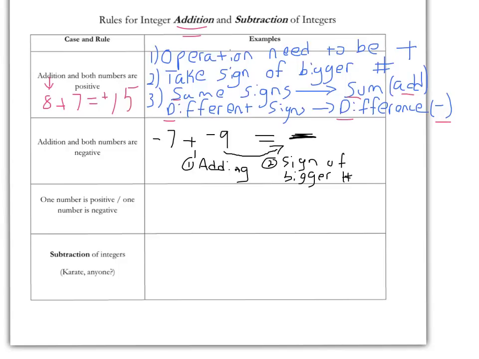Now, step 3 is if the signs are the same. This is a -7. This is a -9, which means the signs are the same. So we're going to find the sum. I would simply do 7 plus 9. You notice I'm not even inputting the signs of -7, -9, because I know the sign of my answer is negative. I've already determined that. So step 3 here, same signs means to find the sum. 9 plus 7 would give me 16. So I know that the answer to this is negative, because I already determined this negative here, -16.